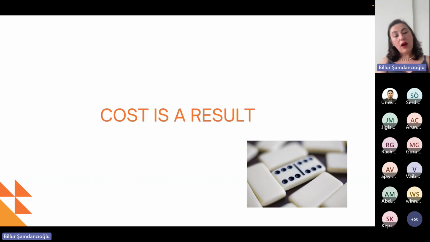When we come to the end, we can say that cost is only a result. If users make the setups correctly, and if the data is accurate in the system, when you run the calculation, the correct values will occur.